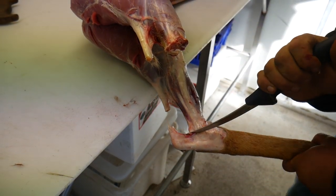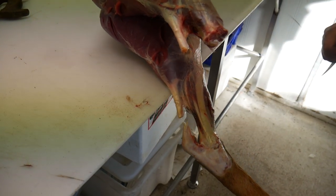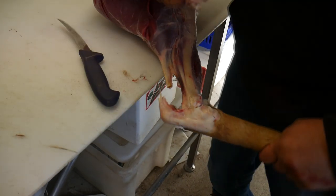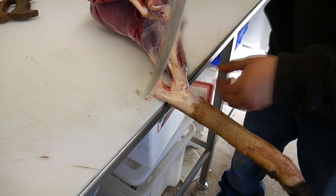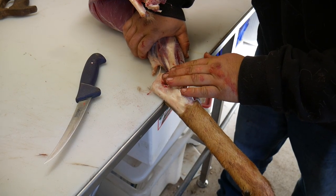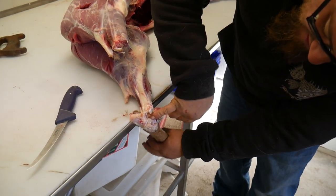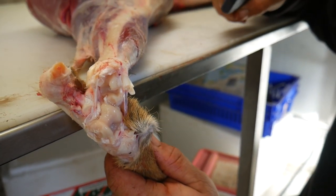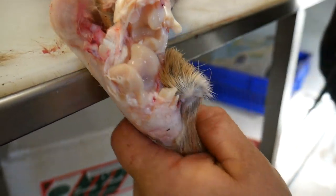Come in the back. What you can do is score across where you think that joint is. Just in here. Yep. And next step, if you really want to, now that you've scored it, make sure you go all the way around, then put it exactly on the edge of the bench and through. Like that. That's how the joints are. That's the easiest way to go through a joint without sitting there trying to cut through it. So we'll just finish this off.